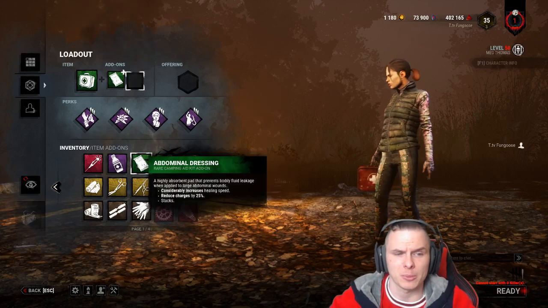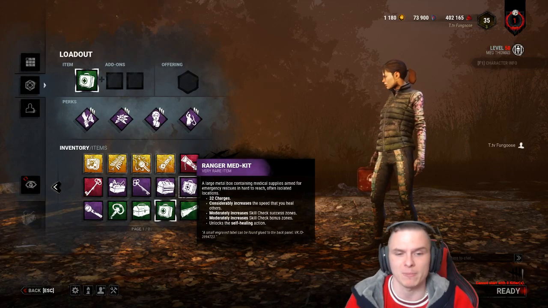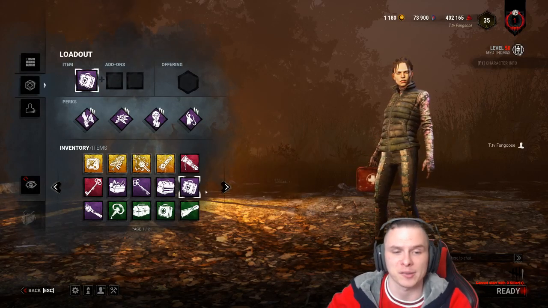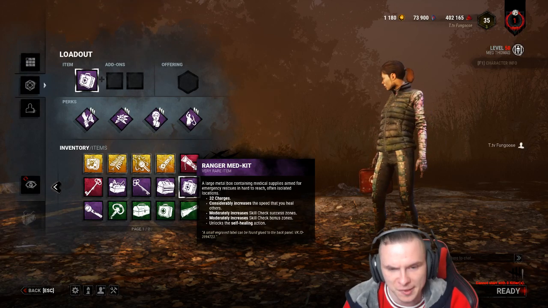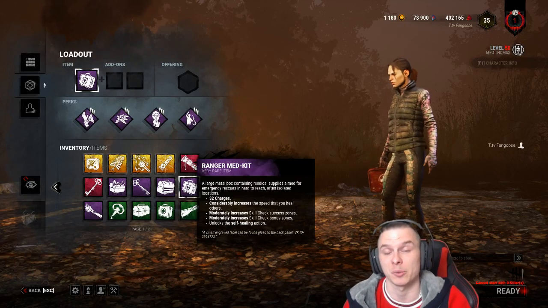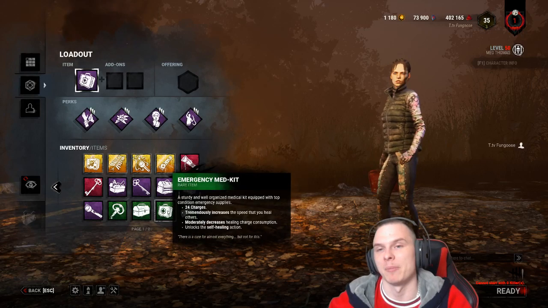But if we're going to go into a little bit of detail real quick, guys, let's have a look at the final medkit. You have the Ranger medkit. It has 32 charges. Brilliant. You can heal yourself twice if you land no greats with it. A great will preserve one charge. It considerably increases the speed of healing others, so you're looking at 25% faster healing others. Moderately larger skill checks and moderately larger bonus zones, which is your great skill check. It's okay. Honestly, the emergency kit's better.